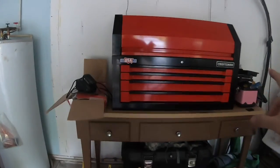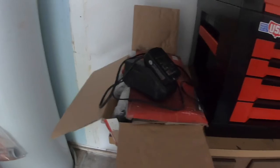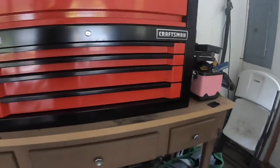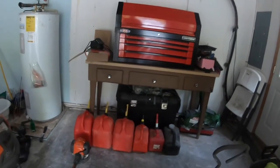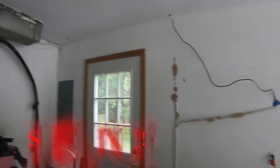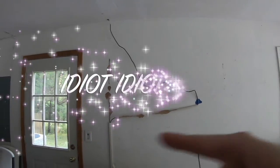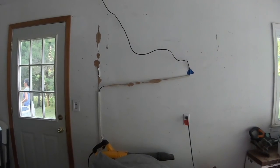New toolbox, brand spanking new. Got all of my tools right here that I've got to fill it up with and make it all nice. Then at some point in the near future I want to get rid of this table and put in an actual workbench. Took down all the shelving that was behind it, took down the shelving here — made a bit of a mistake and this cable I thought went nowhere but it goes upstairs.